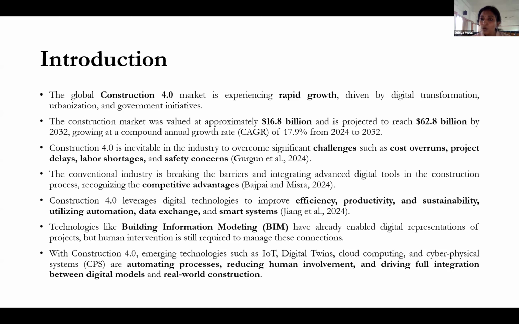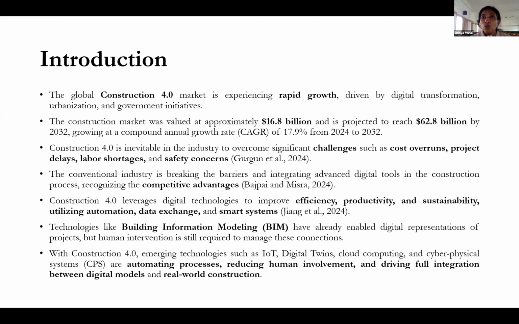So it is very crucial to assess the practice level of adopting construction 4.0, because we have already started adopting it. Instead of checking on the readiness, we are checking on the practical assessment, how practically we are incorporating construction 4.0 in the industry, so that it helps make the journey smoother to adopt construction 5.0 in the later stages.